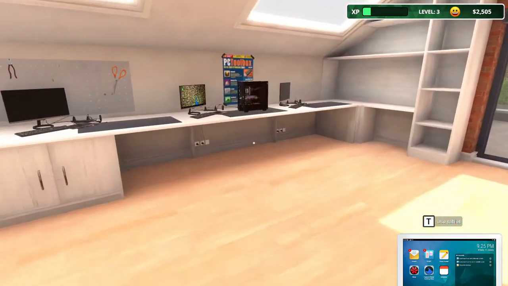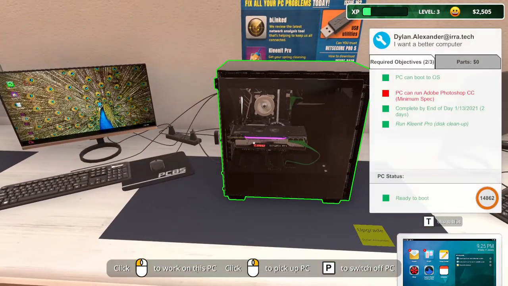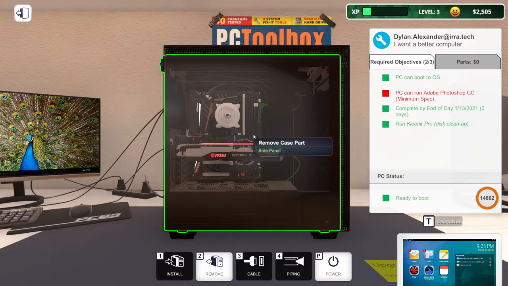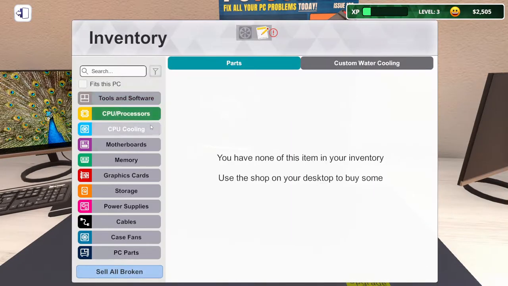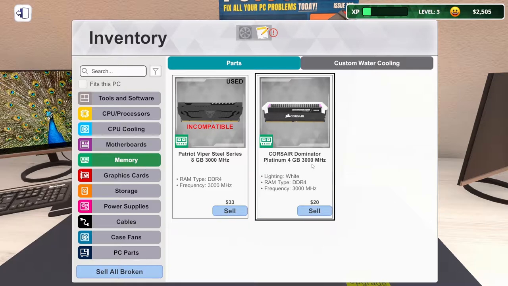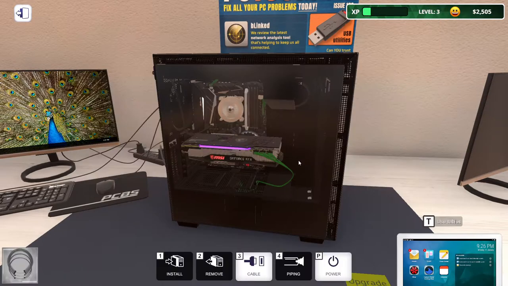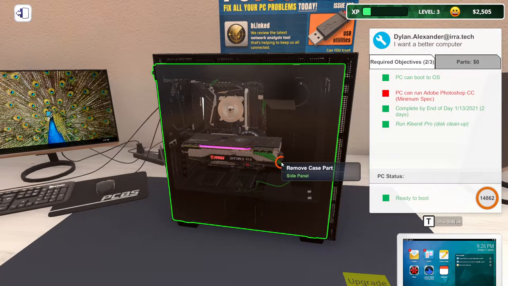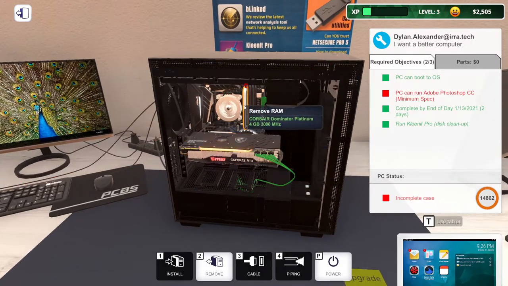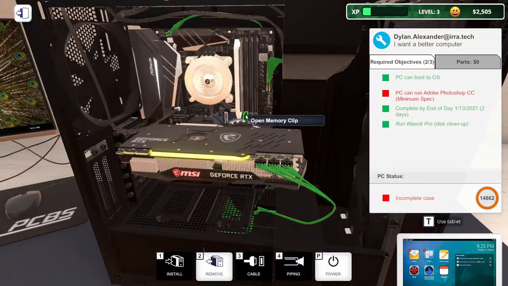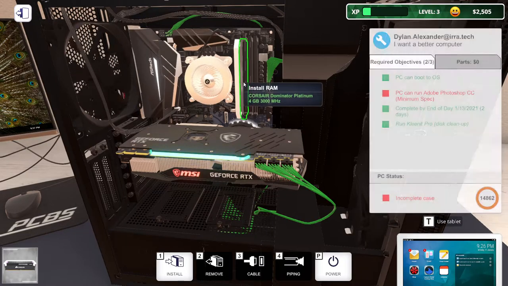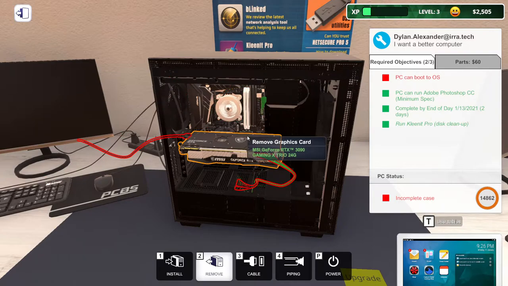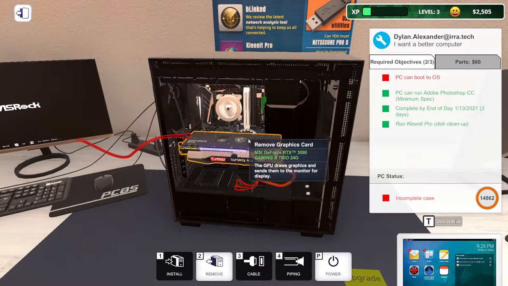Done. Now, this one here. What was the problem here now? Let's see, what new parts do we actually have? I think it was just this, right? Let's remove the side panel. Is this the same one? Ah, yes, it is exactly the same one. We just gotta click this now. Install that. Boom. Let's fire it up.